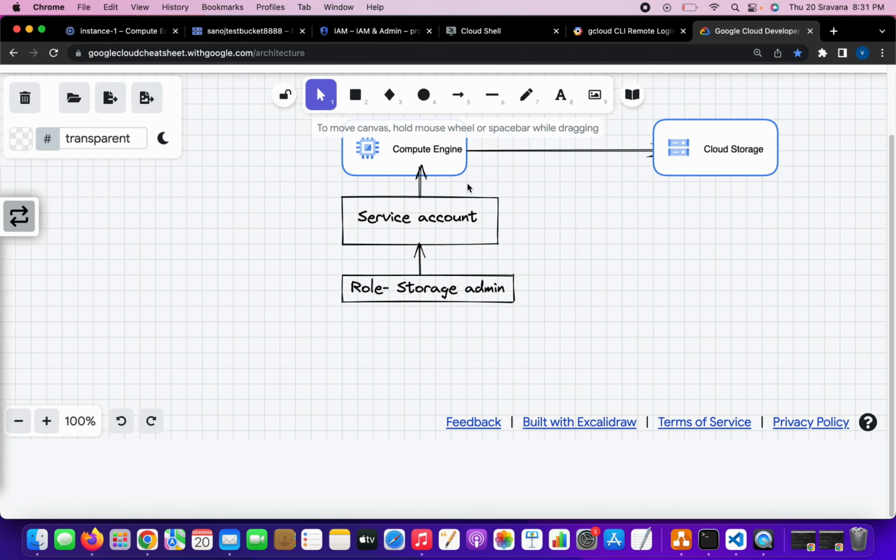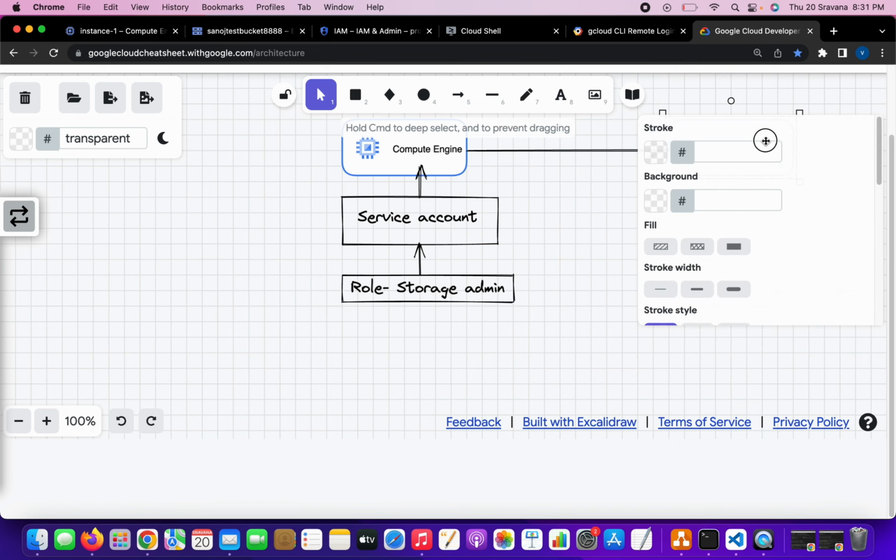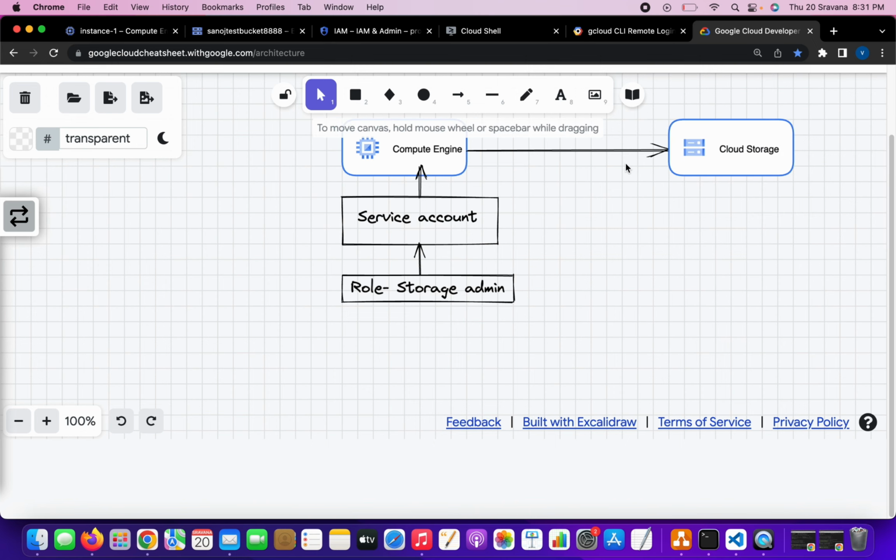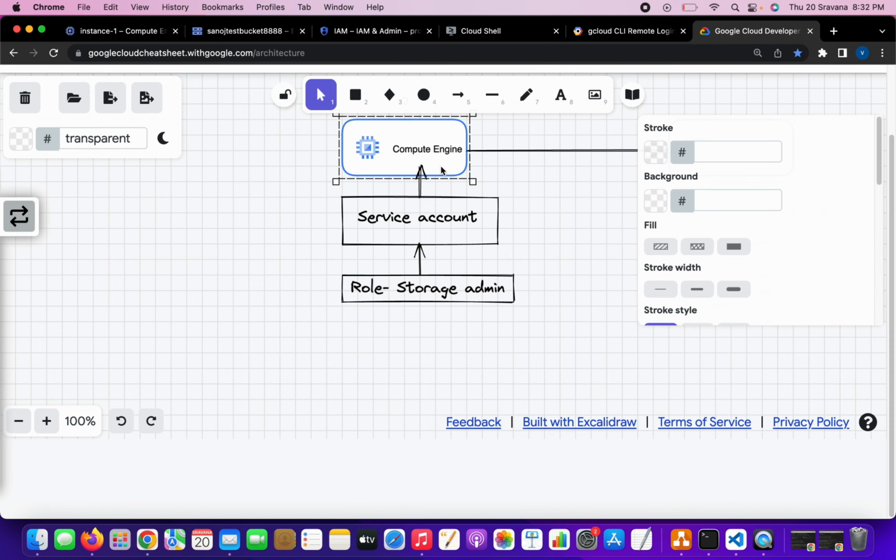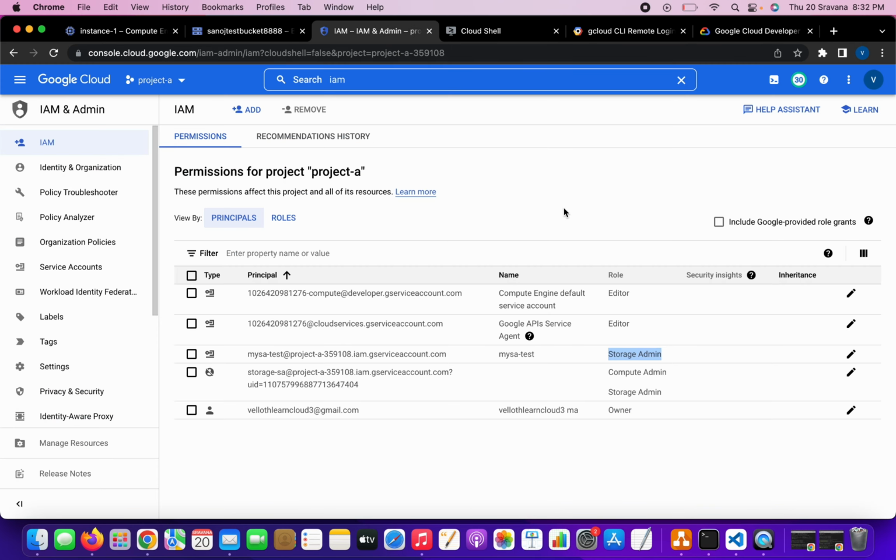Basically your compute engine was trying to communicate with your cloud storage using that command line utility, gsutil. Since the service account had the storage admin permission, compute engine was able to communicate with cloud storage. At the same time, I failed to run the gcloud compute commands, because at this moment it has only storage admin permission, right?